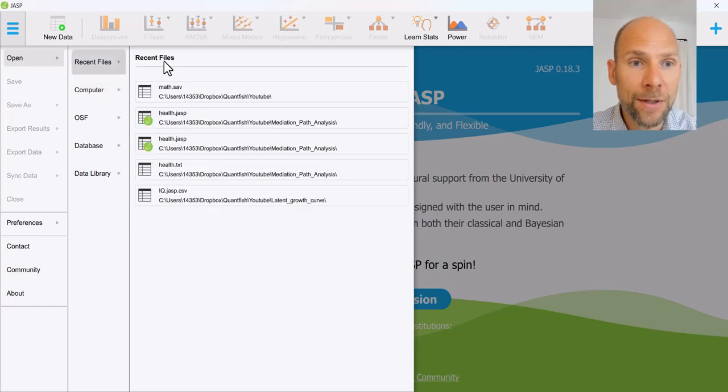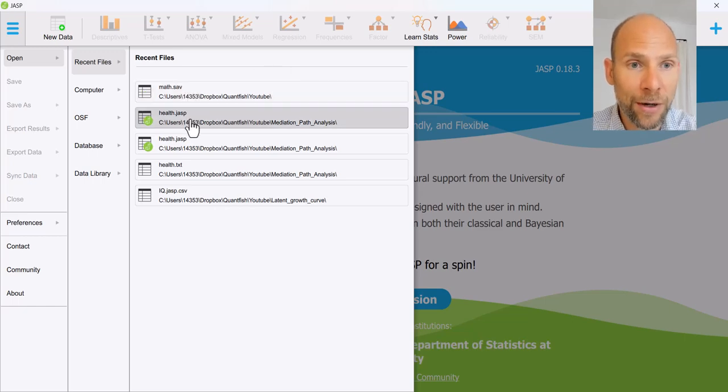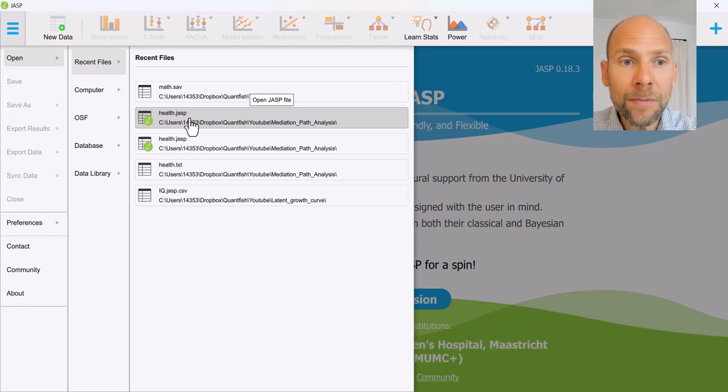So in this case, you can see I have used an SPSS data file, math.sav here, and then also I have a file already prepared that is in the JASP format, health.jasp, that I'm going to use here to show you how to conduct path analysis and mediation modeling in JASP.